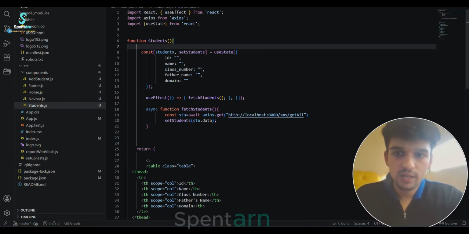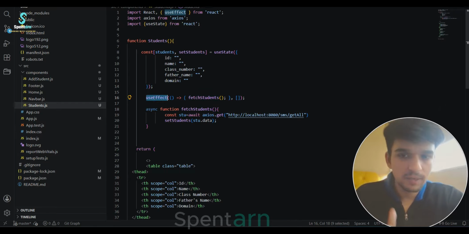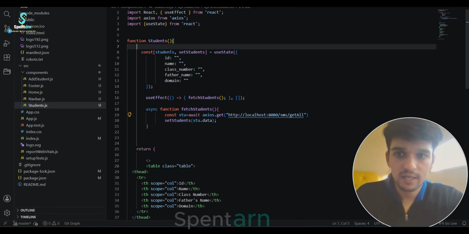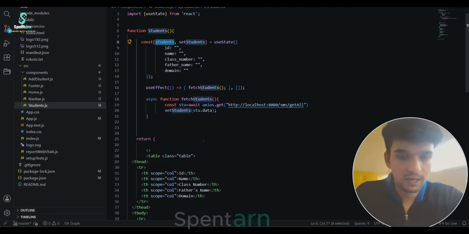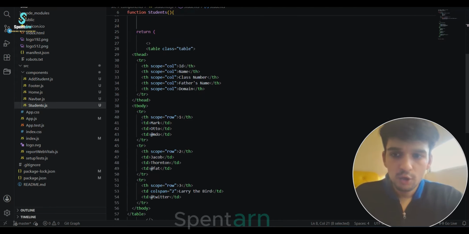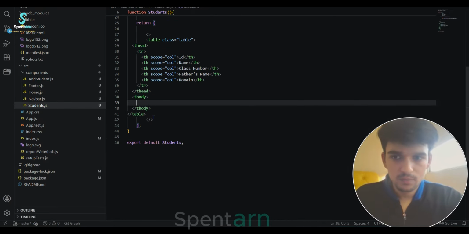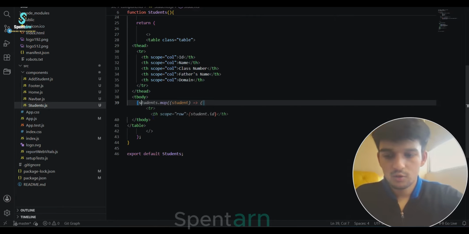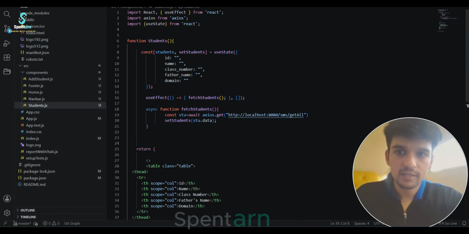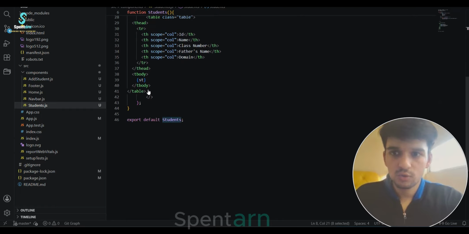So we have got this now. Whenever I refresh my application and go to that particular page, this useEffect will start our fetchStudents. It will trigger that fetchStudents, and this fetchStudents will get the data of the students into the stu, and that particular thing I'm setting inside the students. I hope it's clear to you now. Now, to avoid these hard coded values, how will I use it? I'll go with the students. So the data that we have got is in the students now, right? So now just use it.